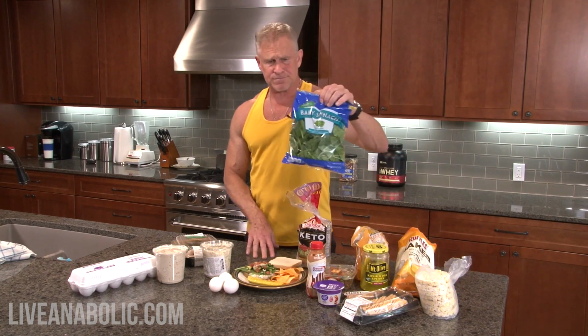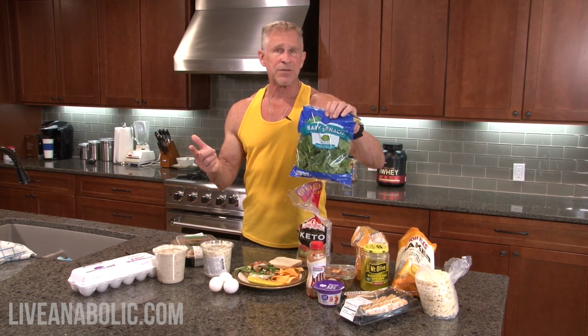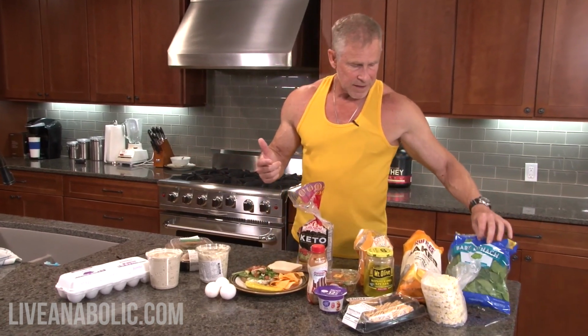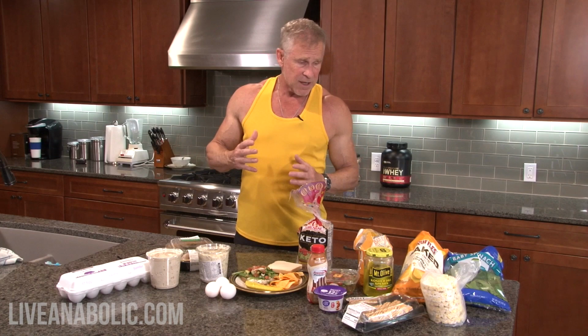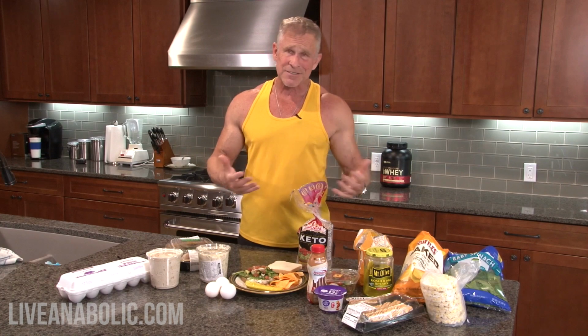So, guys, if you have to make a choice, pick spinach over lettuce, okay? Unless you just hate spinach, but spinach has got some great micronutrients in it. It's got a little fiber in it. There's actually some benefits to spinach, just like Popeye. Remember Popeye the Sailor? Lettuce has got almost nothing in it. It's like eating air. I do not know how cows can get so big just eating grass. Lettuce doesn't even have a lot of fiber in it. Now, it does have some bulk, which is kind of nice, but there's just not a lot of good stuff. It's not bad for you, it's just kind of neutral.